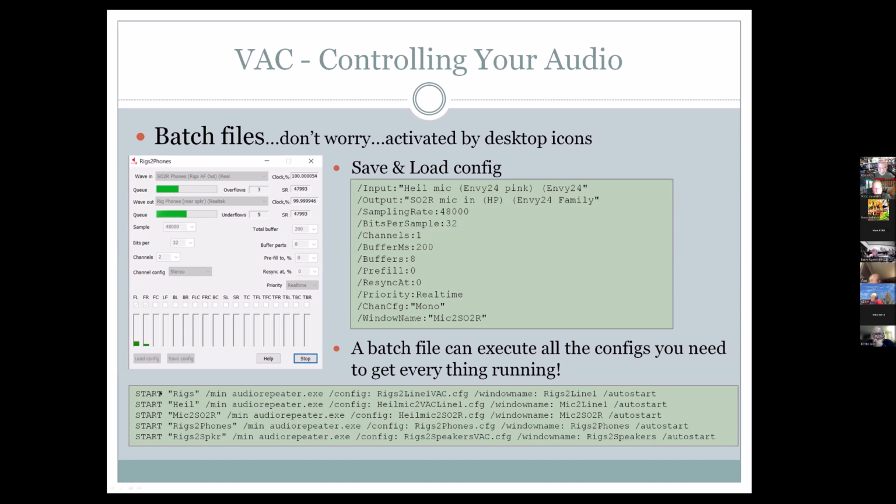And if you call these config files from a batch file, which, for folks that have been around computers a long time, not a problem, do a batch file. But folks that haven't, it's really not that big a deal. You put these commands into a file, you have it in your startup folder. When you boot your computer, whoop, these things all start up. Or if you have icons on your desktop, you can turn off all the audio, so your audio goes away, and you double click on another one and it fires up all your audio.